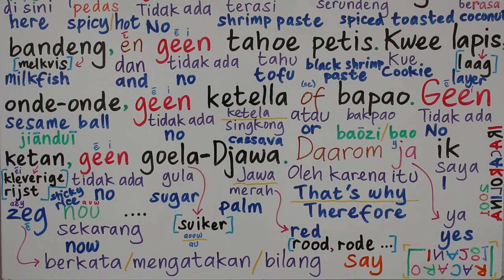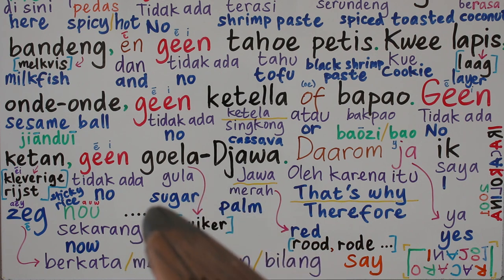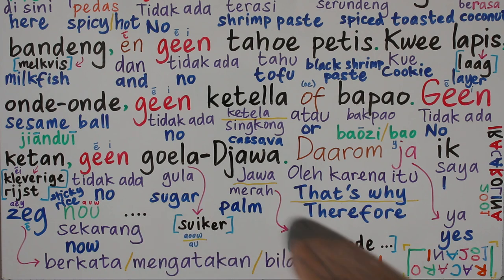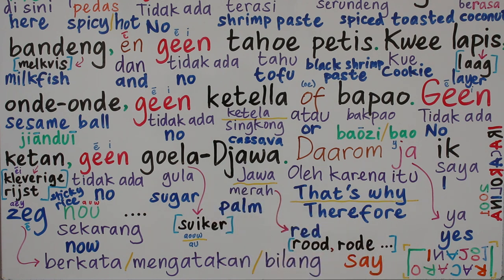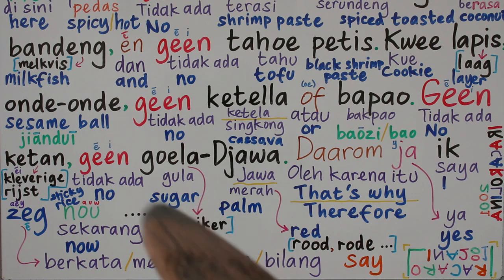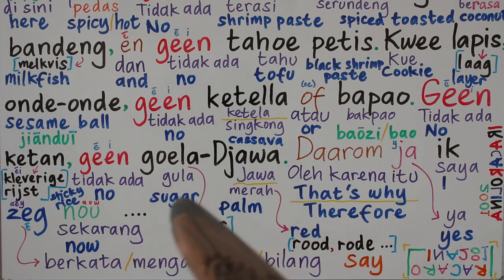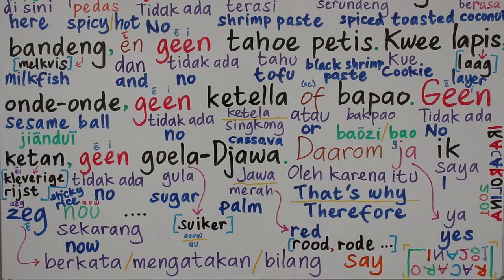It is pronounced as Jawa. Indonesian, Jawa. Okay, but in Indonesian we use this term, which is gula merah instead of gula Jawa. Gula merah. The merah itself is red. In Indonesian, you say the noun first and then the adjective. It's the other way around with Dutch and also English. And red in Dutch is rood or rode. Rode if you have the noun for the second word. It becomes rode and then something.